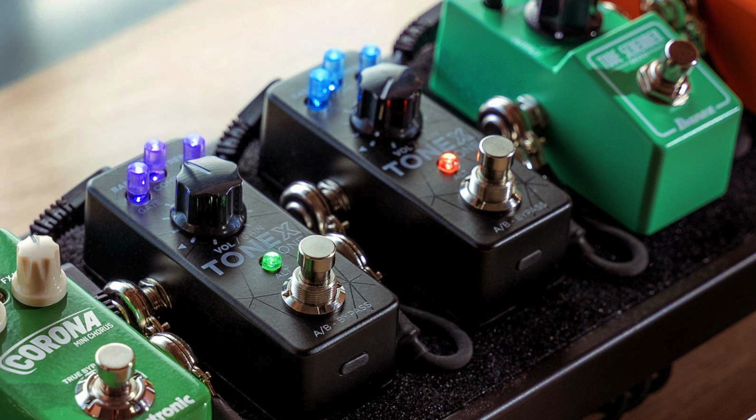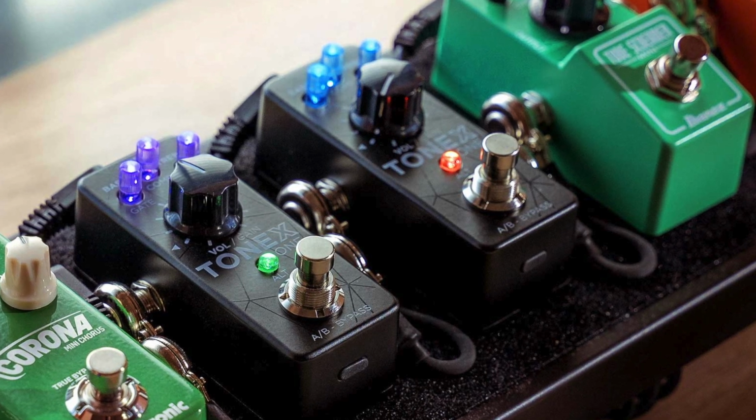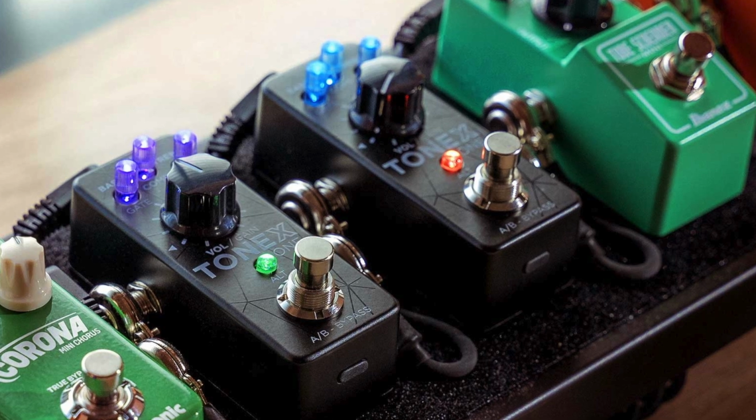And you can also use the ToneX One as an overdrive pedal as well, so that means that you can have up to 20 different drive pedals in this, different fuzzes, different boosts, different distortions, different overdrives. Load them into this, have this on a pedal board running into a standard amp or into another ToneX One as your amp, and well, you've got loads of different options in that regard as well.